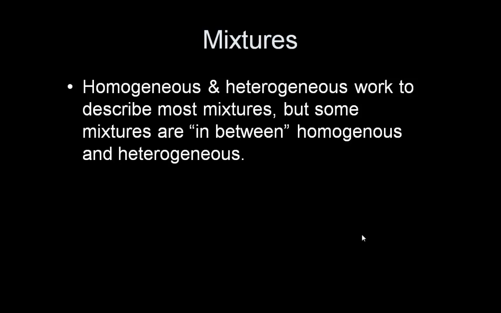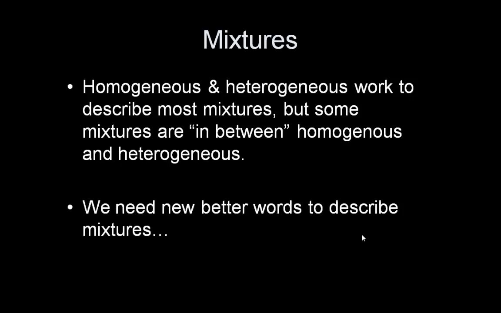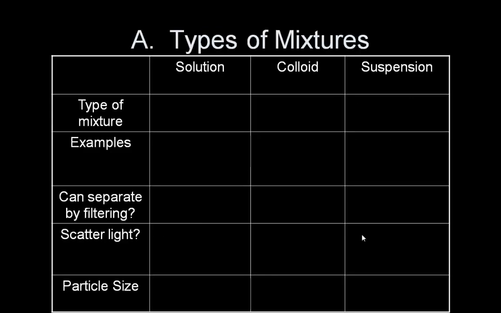So now that we know a little bit more about chemistry, we're going to redefine these categories and actually use 3 different words to talk about mixtures. And that's what you see on this table. At the top here are the 3 kinds of words that we're going to use. We're going to talk about solutions, colloids, and suspensions. So let's go through some basic info about each of these.